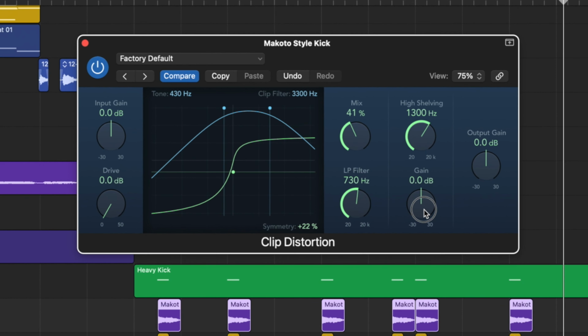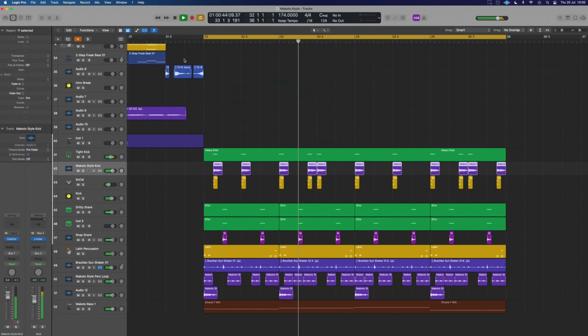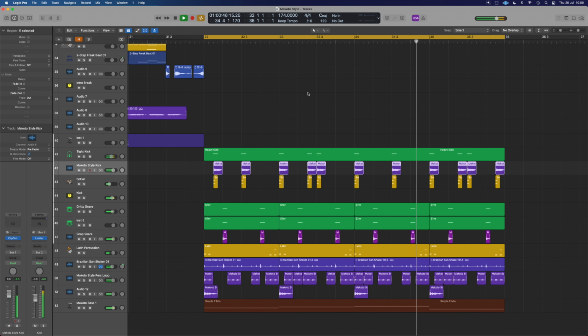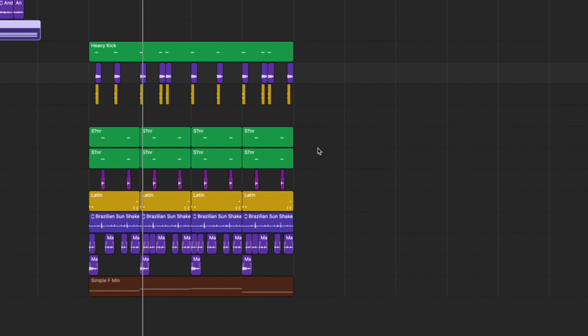We can give it a dB of gain back in the soft clipper as well. Maybe 2. Maybe this would be dangerous to do 3. I like that. That's kicking through a little bit more for me. I'm feeling that a bit more. I think we can start building this section out a bit more now as well.